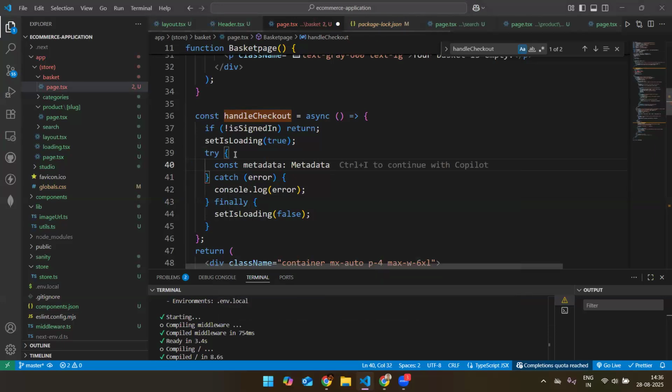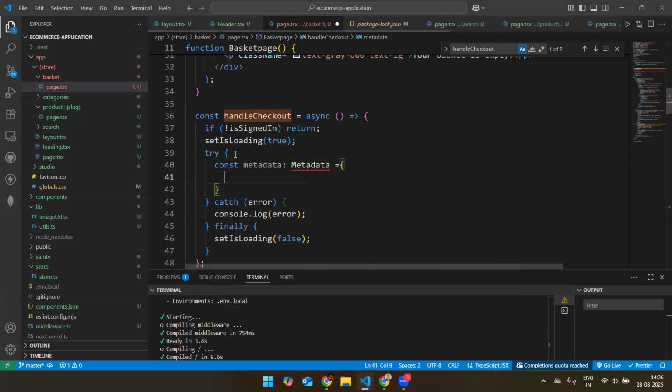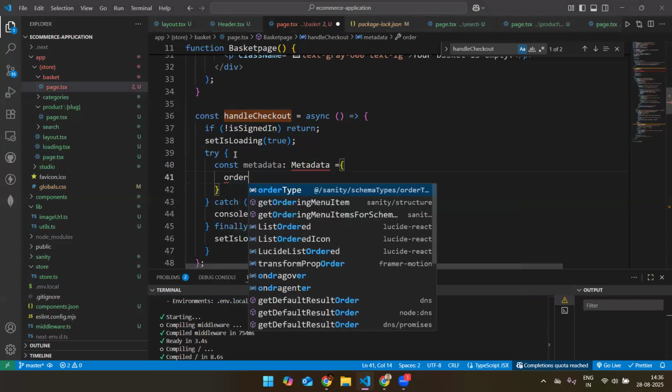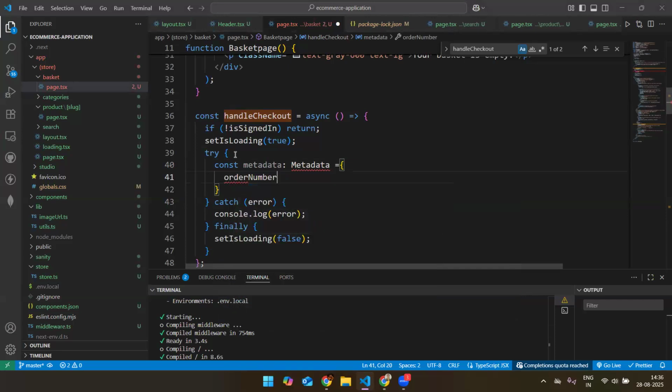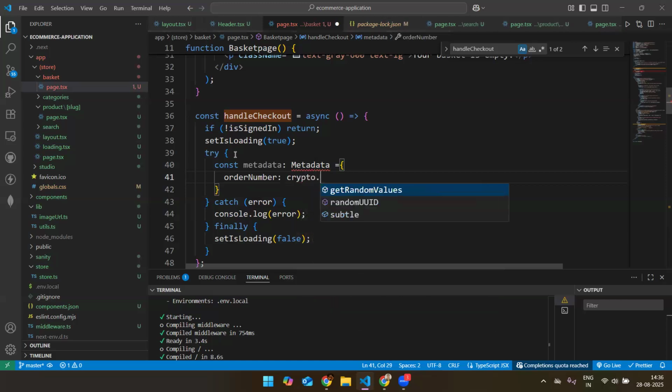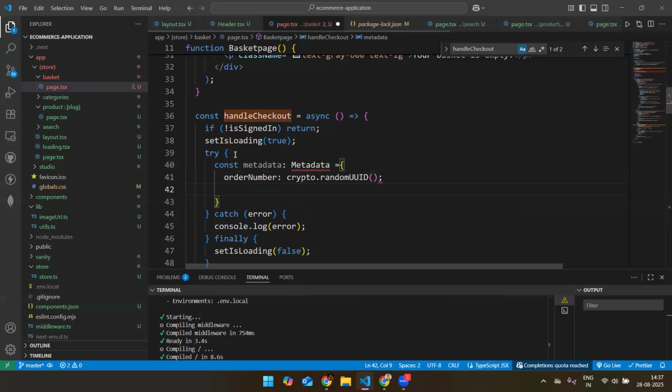Inside this, I'm going to have order number, okay, and crypto.randomUUID. I'll explain all this.